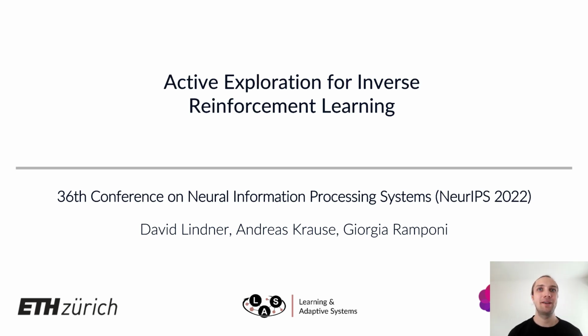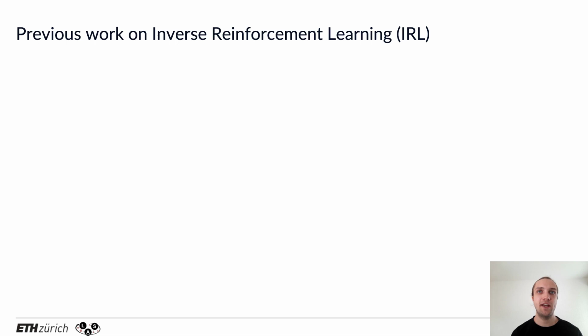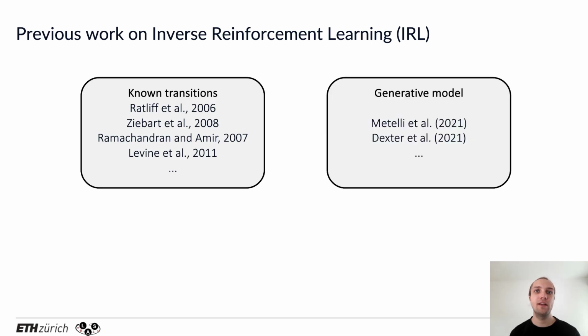Hi, I'm David, and I'm excited to present our work on exploration for inverse reinforcement learning. We are interested in IRL settings where we can obtain theoretical guarantees. But prior theoretical work traditionally assumes a fully known transition model, and more recently, some work assumes a generative model of the environment where you can sample transitions from arbitrary states. Both of these are not really practical.